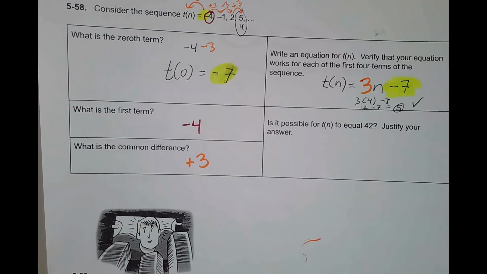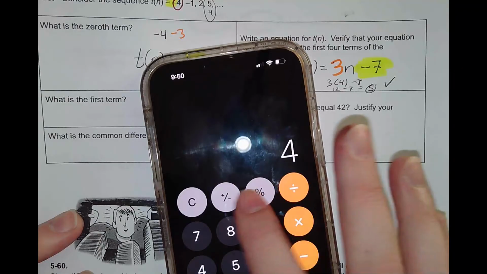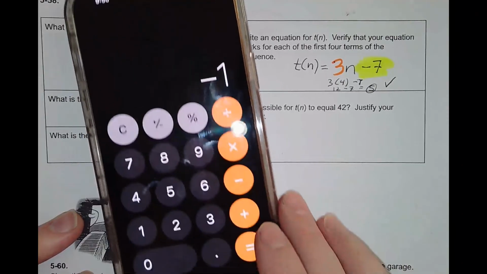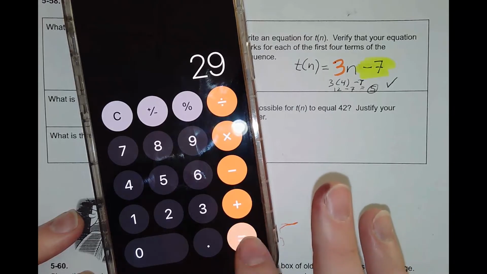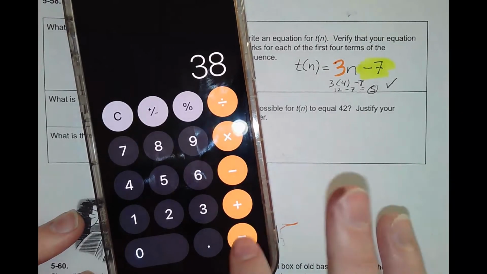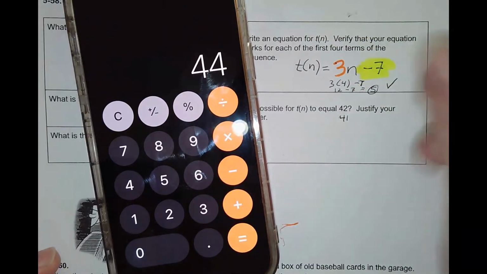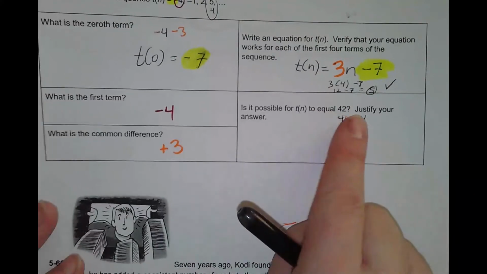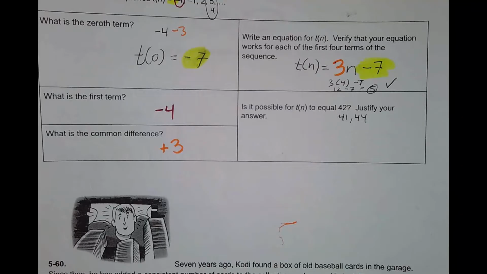Now here is the thing. Of course, if you're using a calculator, you can go ahead and try this. -4 is our first term. If we keep adding 3, you can press equal, equal, equal, equal. It will follow the pattern of adding 3. Will it ever reach the value of 42? It reaches 41, and it reaches 44. So you can say one reason is it will not reach 42 because it reaches 41 and 44, but not 42. There's a second way to do this.